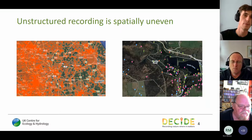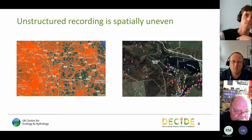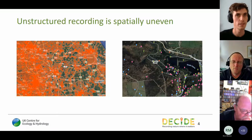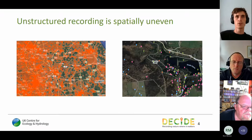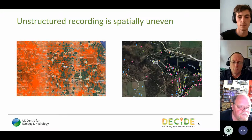We might look at this map on the left and say, okay, it's got quite good coverage, and then you zoom in, you can see you've got different records of different species in different places, but massive gaps in others. And this impacts how usefully we can use this data. If we're trying to look at long-term trends, and we've got a record in one place in time, and then we look 5 years later and we haven't got any records, we're not sure if that's just because of the spatially uneven data where no one has been there, or is it actually because the species is maybe no longer there. So this sort of very patchy data makes it quite hard to interpret.